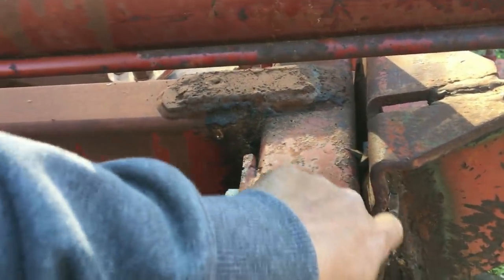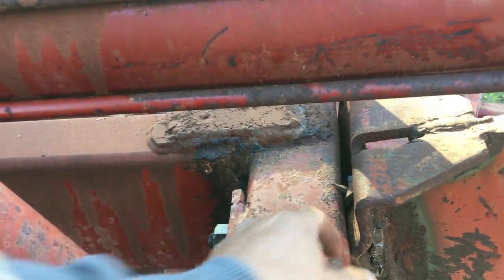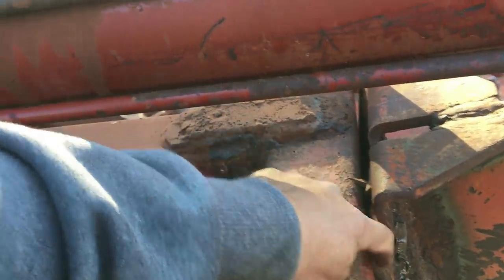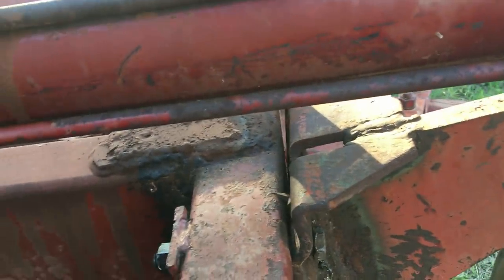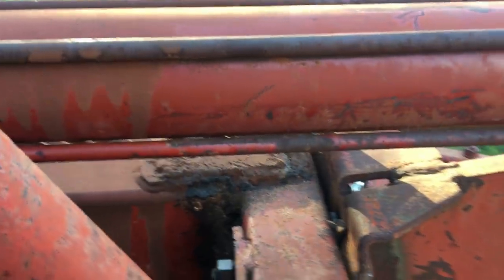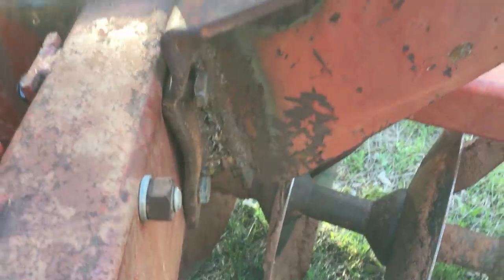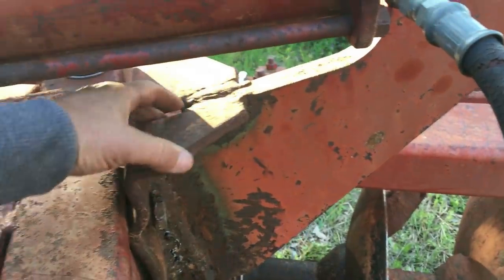So I told him the best solution I could see is we need to probably rebuild this part, and probably thicker, and it needs to span and be, you know, this thing looks to me like it's been repaired probably more than once. I think the farmer that owned it before him repaired it once, and then this guy repaired it once. So it's, we can salvage this piece. There's nothing wrong with the main piece here, but the plate back here is going to be rebuilt. So I'm going to pull it off there and take it to the shop.